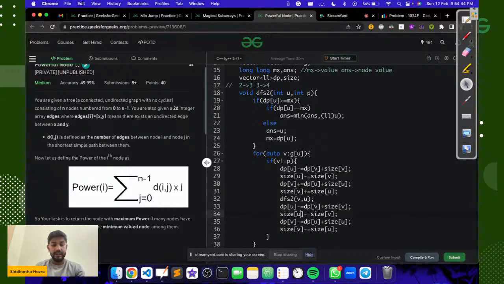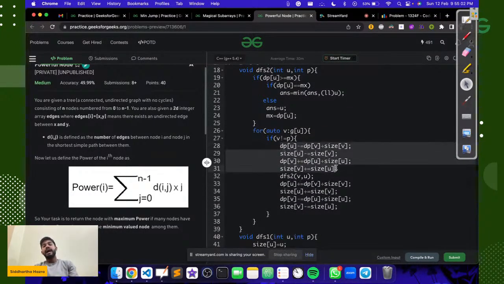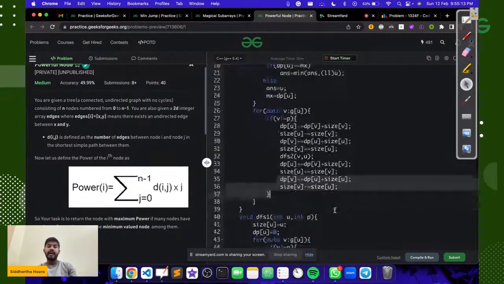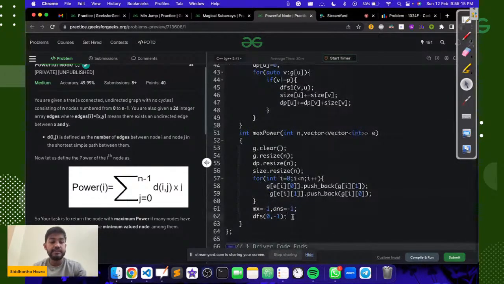Then for u, size of u, earlier it was negative, it would be positive, size of u added to the value. Whatever we have subtracted, these two values we are adding again. These two values we have added, these two values we are subtracting again. And that is done at this point.